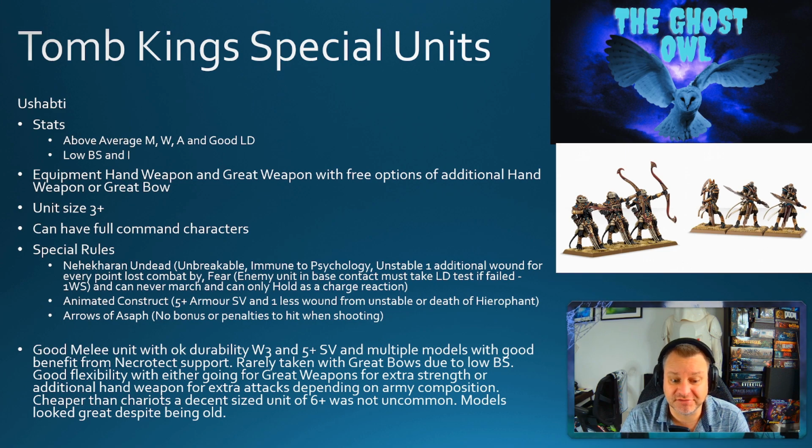They get animated constructs, so they can benefit from a necrotect, and they get arrows of Asaph, so they can move and shoot. Overall, it's a good melee unit with okay durability, 3 wounds, 5+ save, and they can get that benefit from the Necrotect. Rarely taken with the great bows, due to that low ballistic skill, but they got great flexibility, with you either able to choose a great weapon unit for that strength or the additional hand weapon depending on what you need in your army.